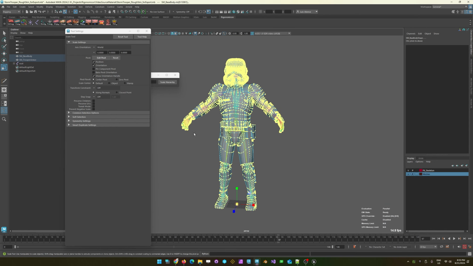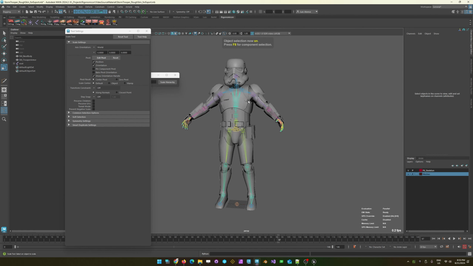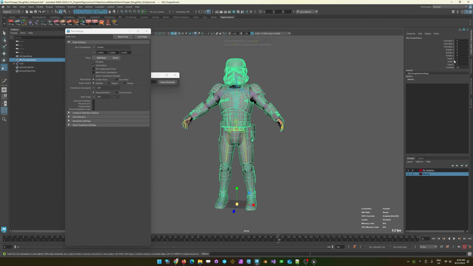Now, we need to make sure we understand what we're doing here. The scale of the object is not the same as the scaling tool. When you use the scaling tool in a component mode, meaning you're editing vertices, you're actually just translating the vertices. There's no scale value being stored here. So I'm going to press F8 to end, and I'm going to select these meshes one by one just to make sure that what I've just said is not BS. It is not BS. It is true. Scale X, Y, Z is set to 1.